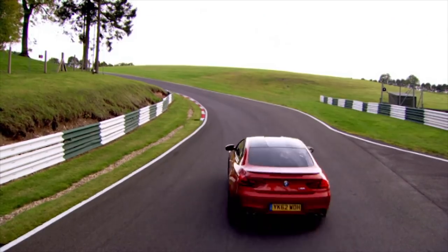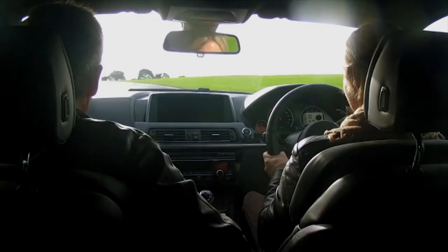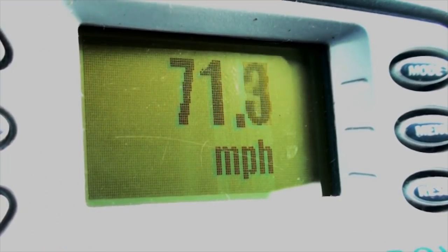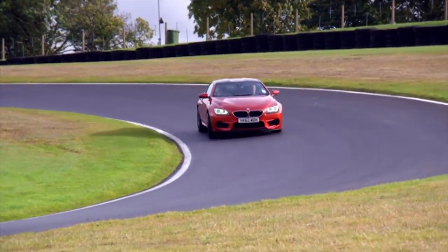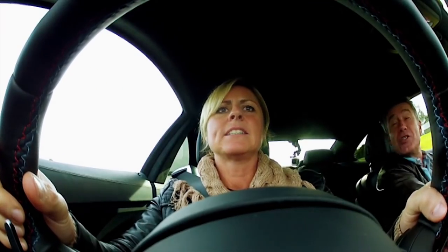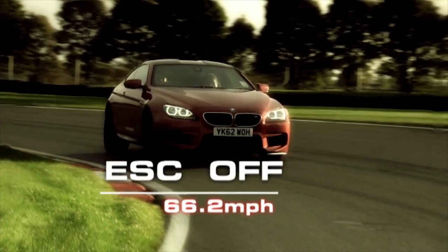Let's see if the car will go faster with Sabine free of any electronic interference. Last lap of the race — there's a pack of cars behind you, you've got to get into that corner as quick as you can. Turning into Charlie... just over 70 miles an hour now. Carry the speed. Sabine does go faster with the electronics switched off — 66.2 miles an hour.